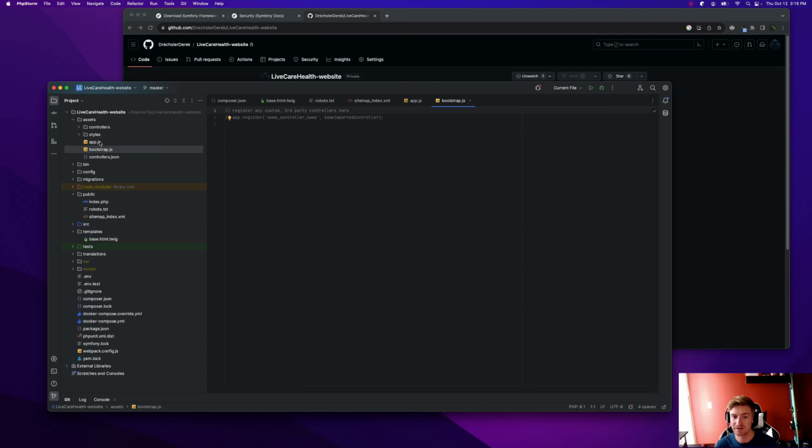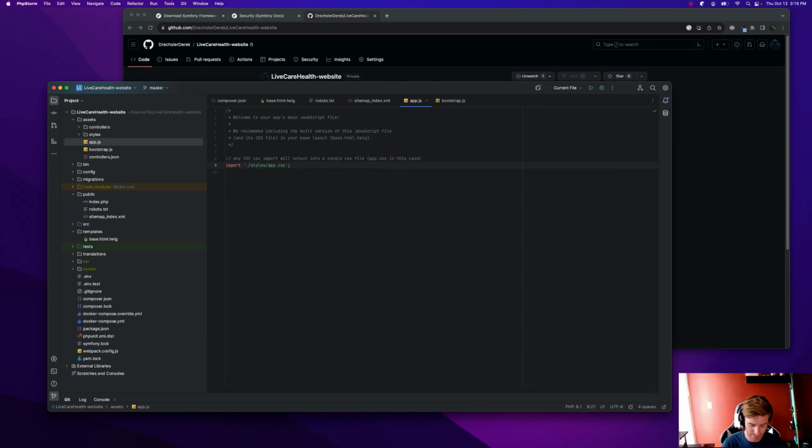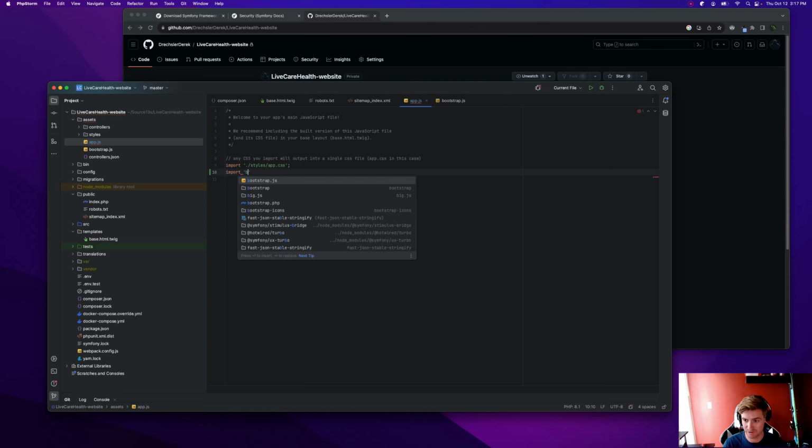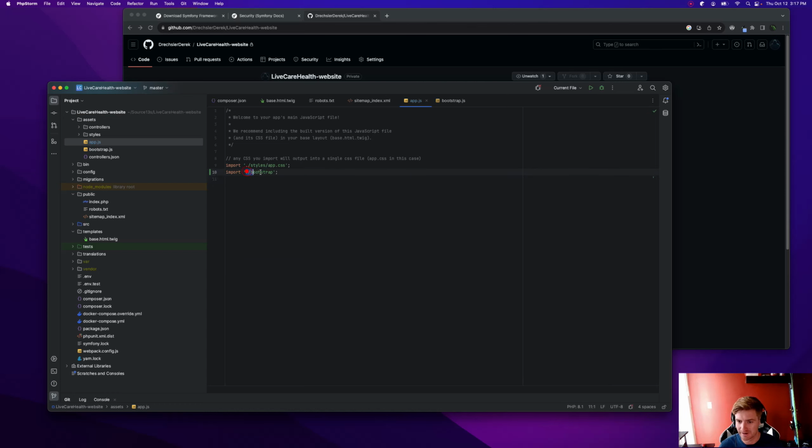There's two different Bootstraps. There's this one, and then we're going to import Bootstrap JS. Oh no, that's the wrong thing. Not Bootstrap JS. This one.